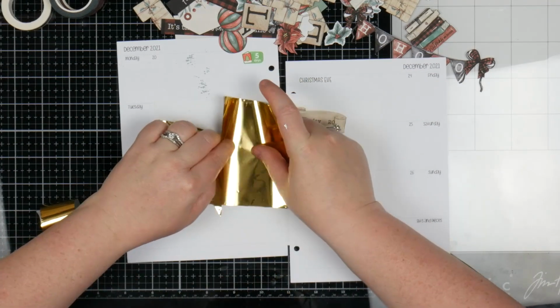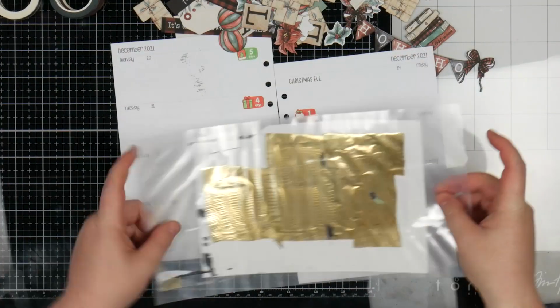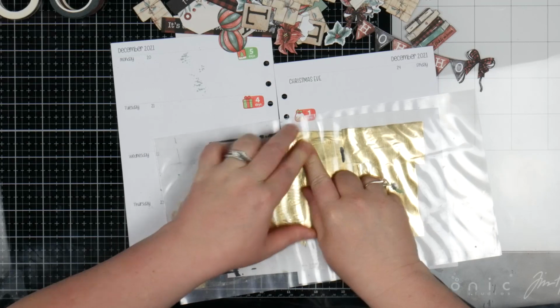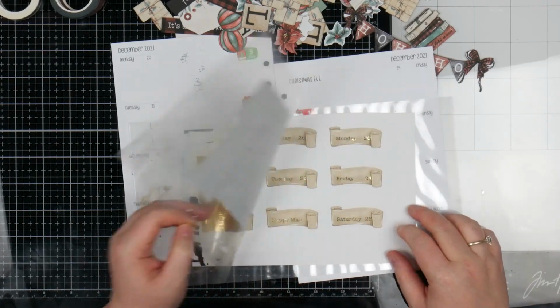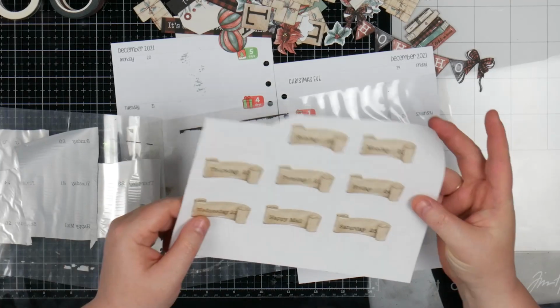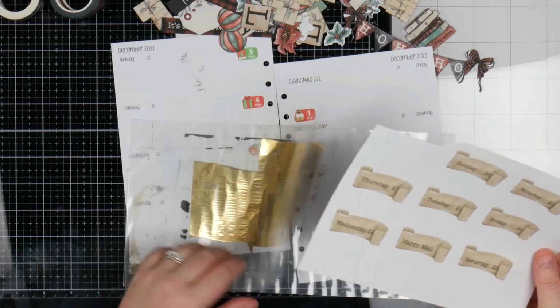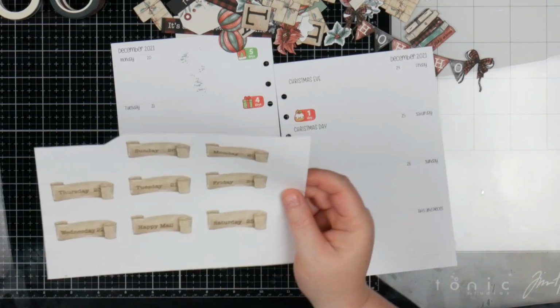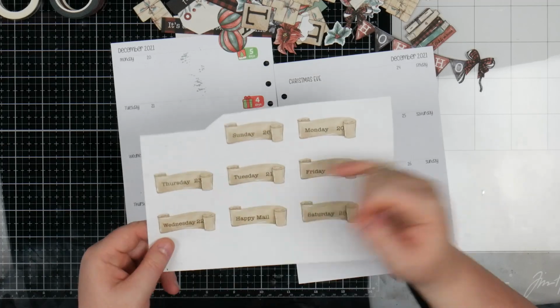There we go. I'm going to go ahead and run this through the laminator and we'll see what happens. Okay, well it looks good so far because I can see it's stuck to something. So let's have a look. Oh. Okay, it's not perfect, but it's pretty good. So I'm going to be happy with that. It's just the Saturday's a bit funny, the Friday's a bit funny, but the other ones are actually not too bad.